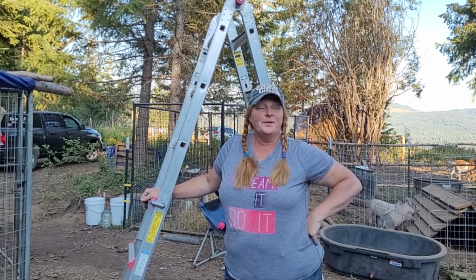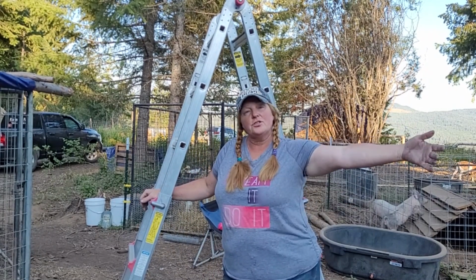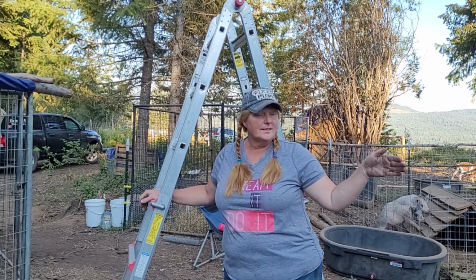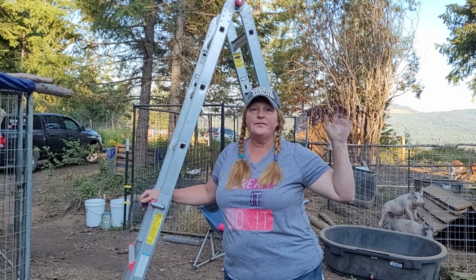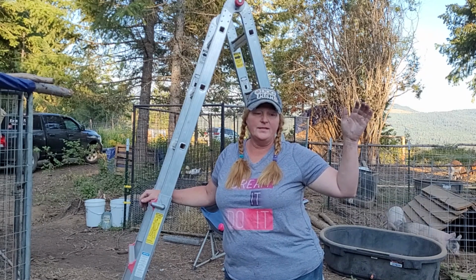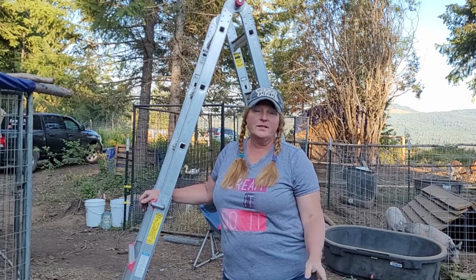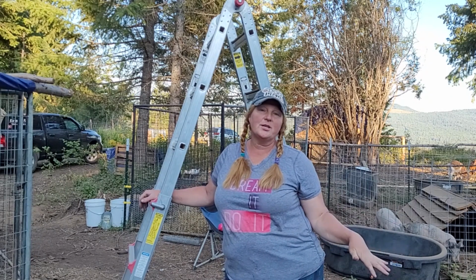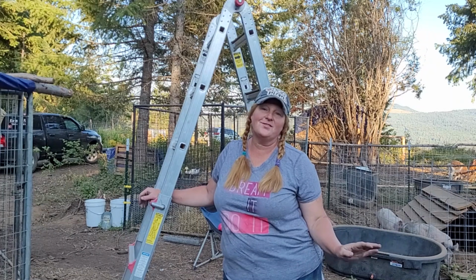Okay guys, so what we're doing today is we're going to be creating the arch and connecting our garden beds together. The center is about 10 feet 6 inches, so 10 and a half feet. Got some 4x4s here that we cut on the sawmill last year and we shoshi bond them, which I say wrong, so I apologize in advance.